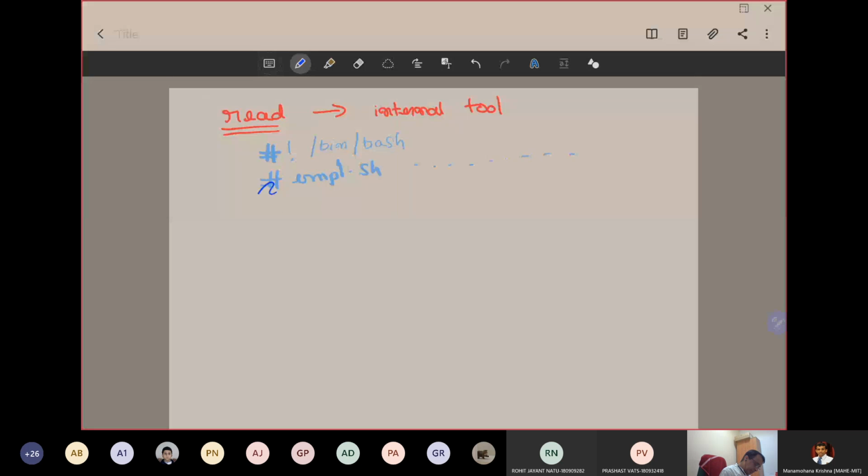Then you can write one echo command to make the program more interactive. It is like a printf statement, echo. Then you can write, for example, enter the pattern to be searched.